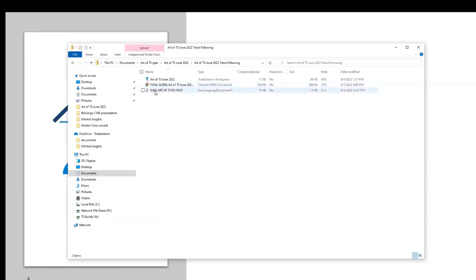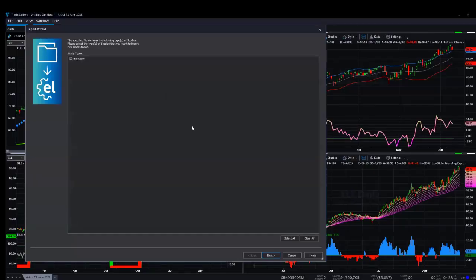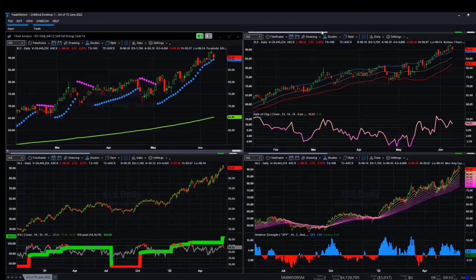We have this thing called the EasyLanguage document, RSI Passed. You're going to want to double click on that. And when you do that, make sure you have TradeStation open. You're going to see it's going to import an indicator code, RSI Passed, which I already have. So I'm going to kill that, but you can do it. You'll import this new indicator. I've never shared this indicator with anyone yet. So even you guys who've attended some of my other sessions will not have this indicator yet.